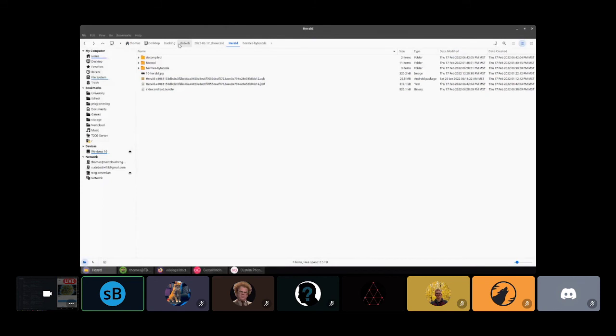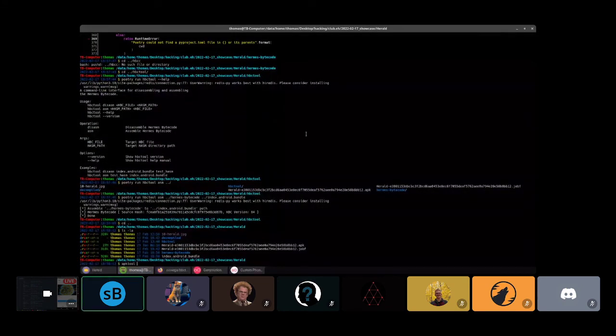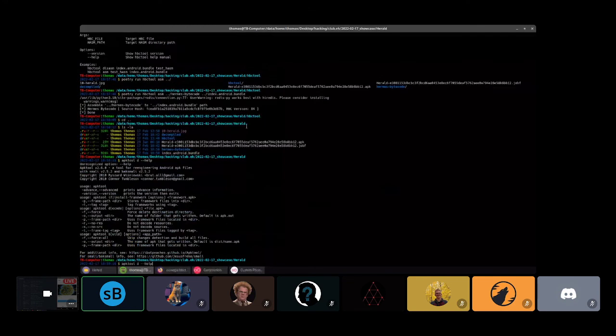You can use JADX to recover a best estimate of the code, but one, it's not going to compile just like that if you try to recompile it, and two, if you wanted to go that route, it would take way longer. What you want to do when you are attempting to patch an APK, you're trying to modify an APK file, is you want to use APK tool. Now, this is non-destructive in the sense that you can go back from the decoded format. You can turn it back into an APK.